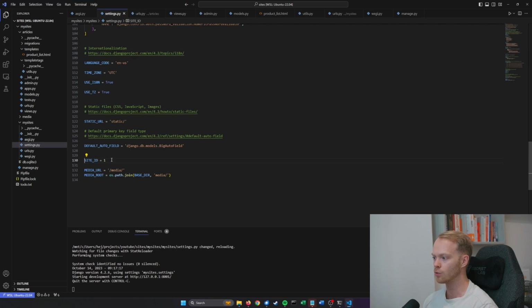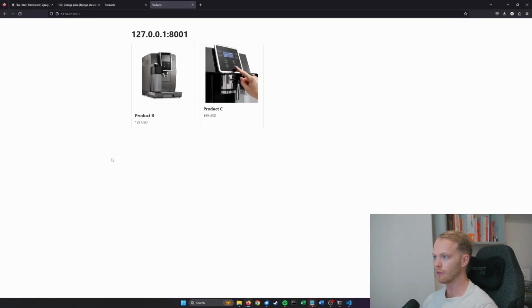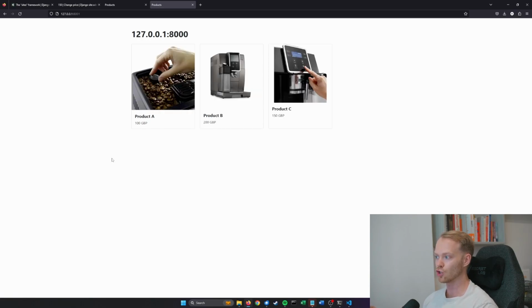And if we go back to my example, and if I refresh the one that runs on port 8001, you'll see that, oh, this actually switched back to being 8000 here and using British pounds. So now the sites framework actually doesn't work. It just switches to whatever domain is activated as the site 1.